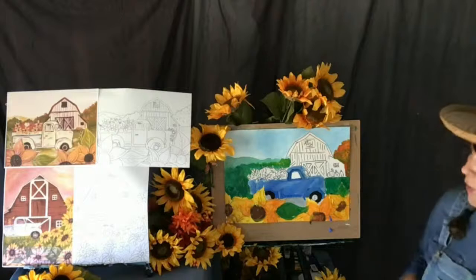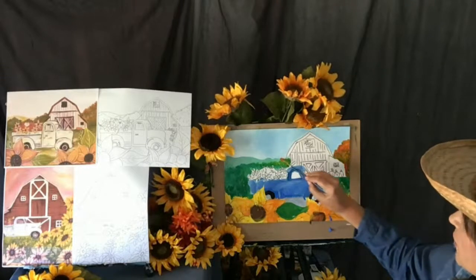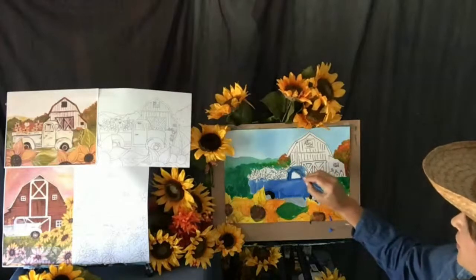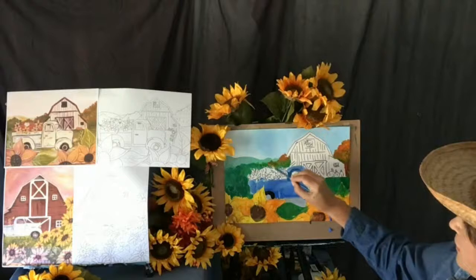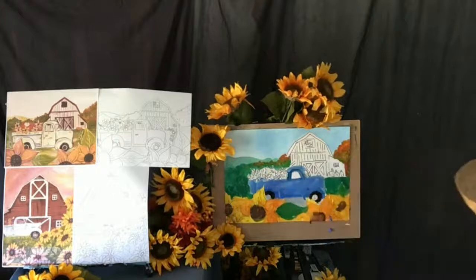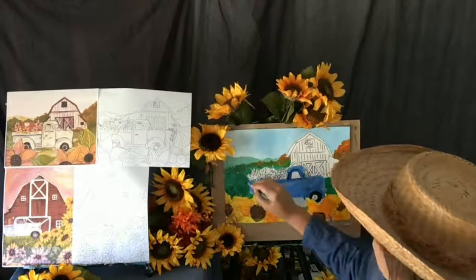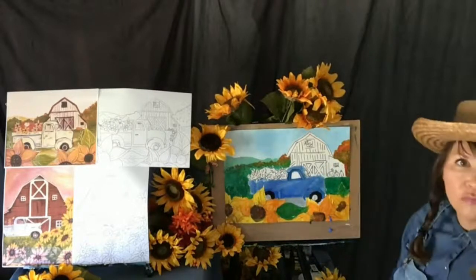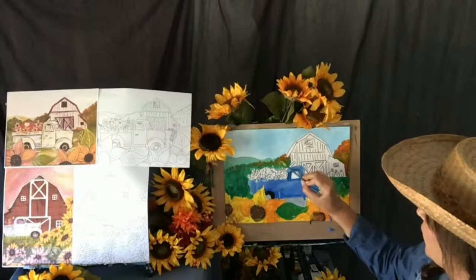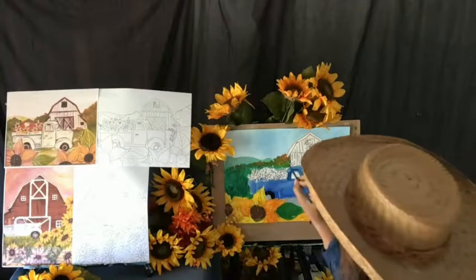I'm trying to think of, I'm going to put a little bit, because I really actually like the way this is looking over here. So I'm going to do a little bit over here to make it look like the leaves are changing on this side too. Tap, tap, tap. Oh, I'll quit doing that. It's probably annoying you. That's too much of a slide. I want it to look like leaves, so I'm going to bring it. And I do like it brighter.